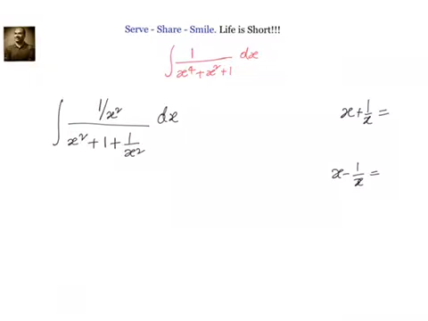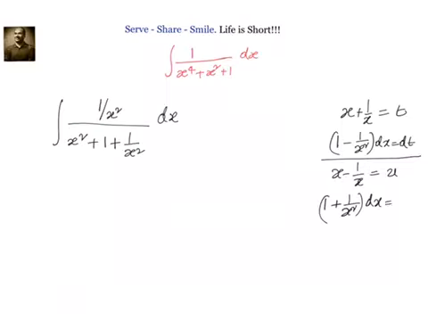Now if I take x plus 1 by x equal to t, what will happen? Let us see. x plus 1 by x equal to t will give you 1 minus 1 by x square dx equal to dt. Similarly, suppose I take x minus 1 by x equal to u, I will have 1 plus 1 by x square dx equal to du. So in this case, if I take the first one, I have to again add and subtract 1 for any one of them. I have only 1 by x square, but I need to add 1 and subtract 1. That means it makes it more complicated.